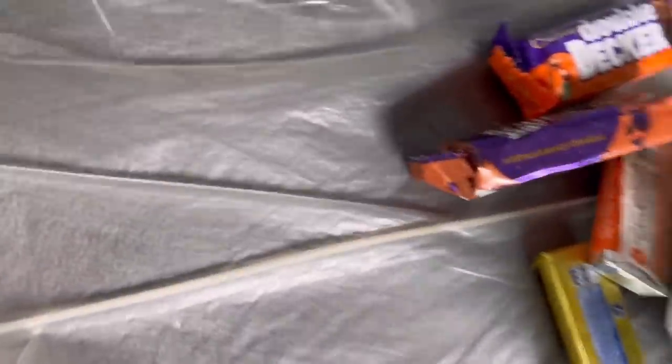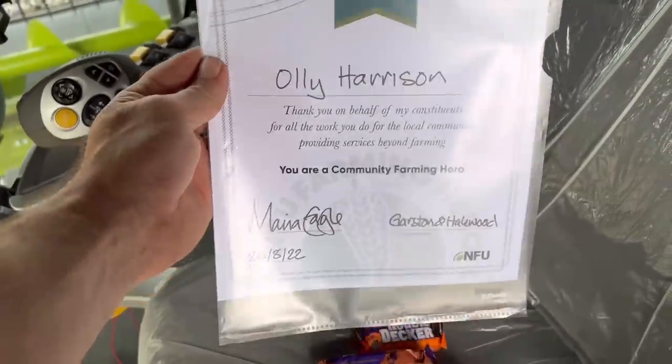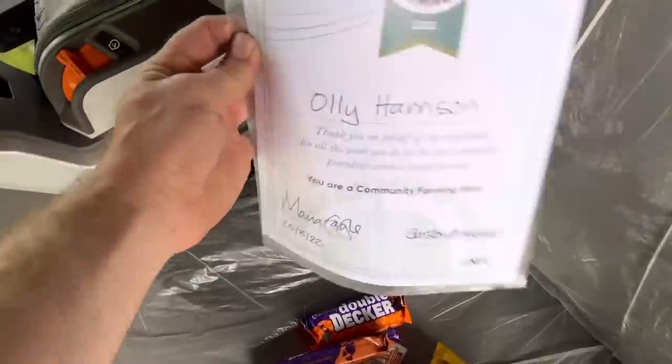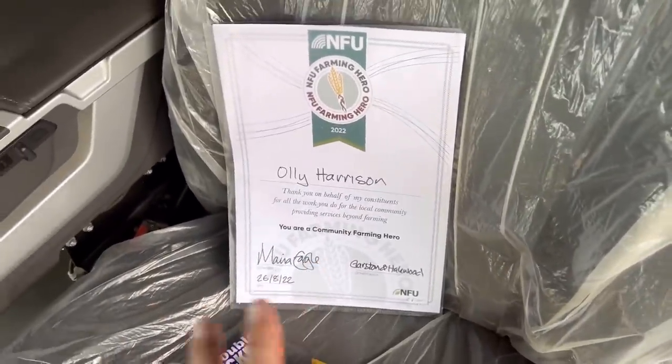Just getting the remains of my goodies out of the fridge in the combine, and I've just remembered - I was supposed to be going to London because I won the Northwest Regional Hero award on Tuesday for a thing on Wednesday, as it was going to be a national winner as well. But it was on Back British Farming Day, which was supposed to be this Wednesday and has been cancelled because of the Queen dying. So that's been postponed - I don't know when it'll next be, which is a bit of a shame. But it's given us a dry week so we can get on drilling.